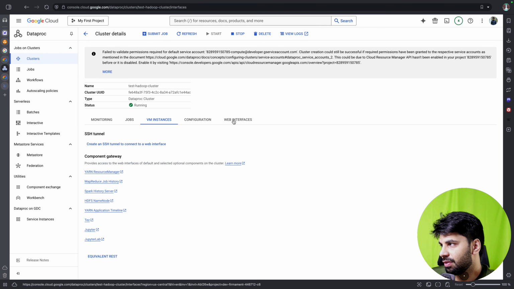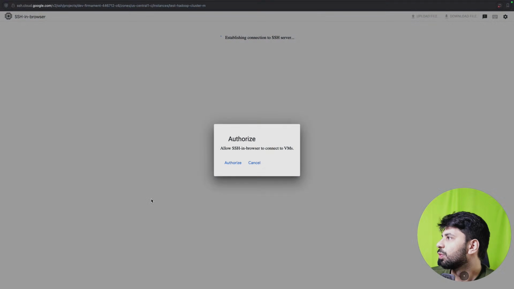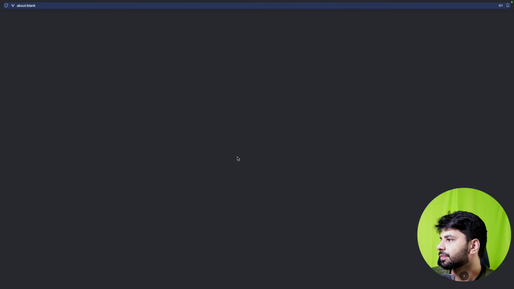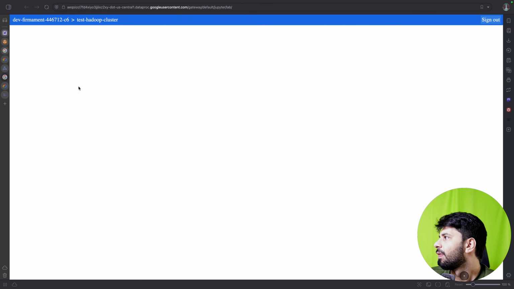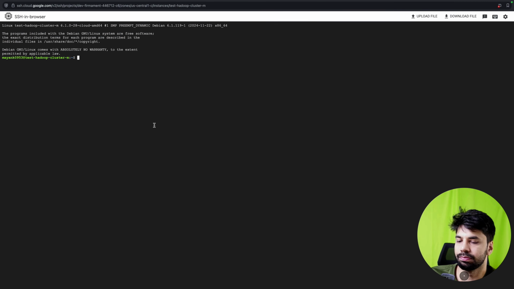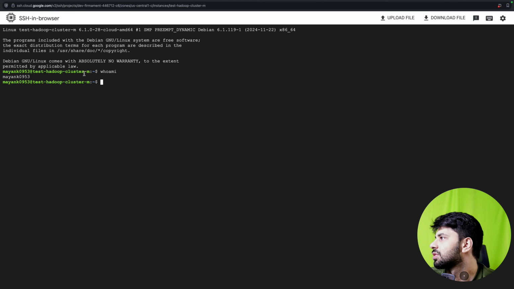Along with that, if you remember, we had these web interfaces and everything, right? So see, if I select Jupyter Lab, let it open. Meanwhile, let's see. Okay, authorize. So everything is getting authorized here. It is establishing a connection, and this Jupyter Lab is also getting loaded. Yeah, see. It is showing that you are Mayank 953, I am inside this particular cluster. This is my ID, right? It is getting copied. I can just zoom in as well.